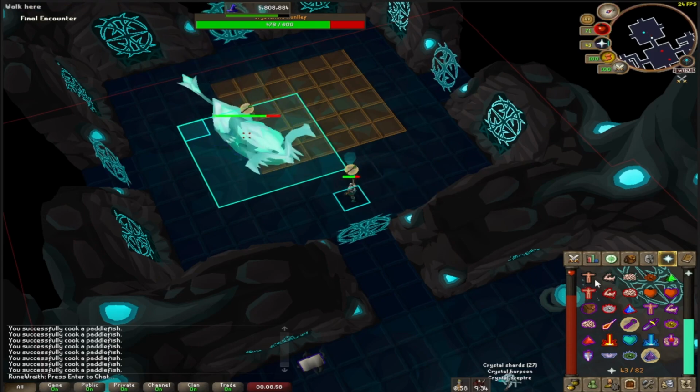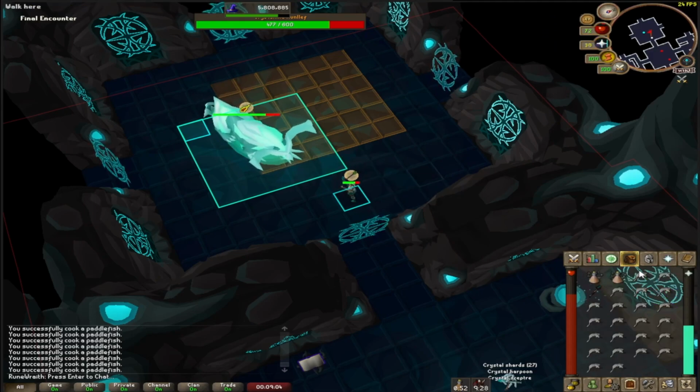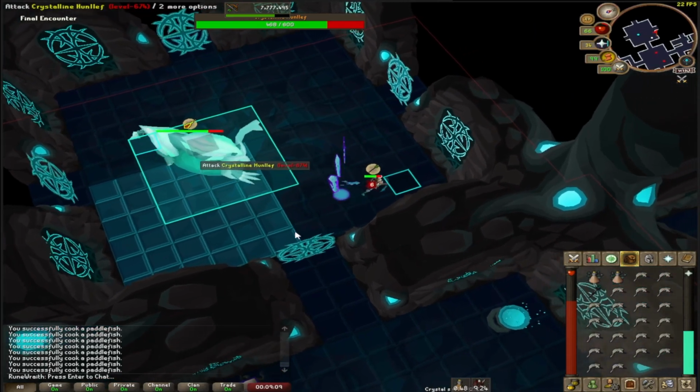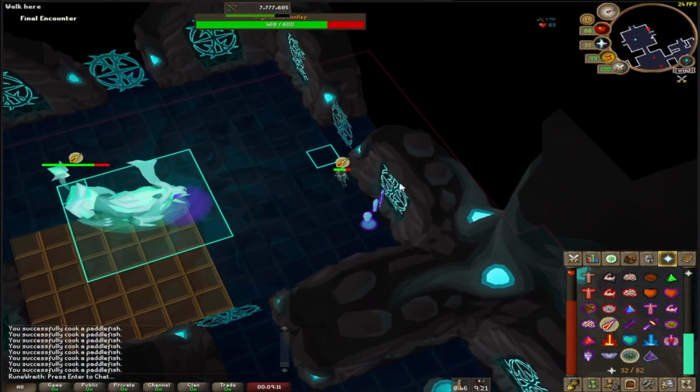those prayer points. So you can see after every 4 attacks, he switches to magic, and he's just changed back to range now. And I'm switching my prayers first, and then I'm switching my weapon second. So always make sure that those prayers are out before switching your weapons.